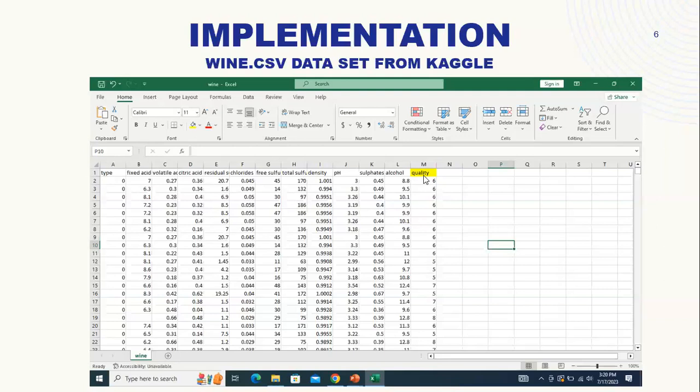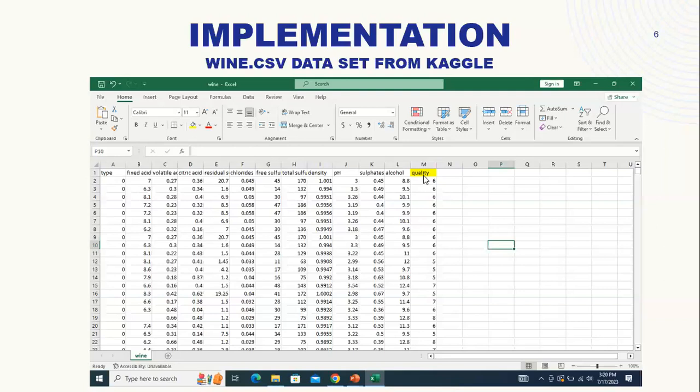I recommend you download the data set freely from the Kaggle website. You can simply go to Google and type wine.csv, it gets downloaded. There are around 50,000 plus records in this data set. So this is not a small data set.